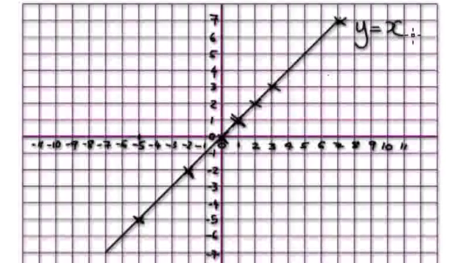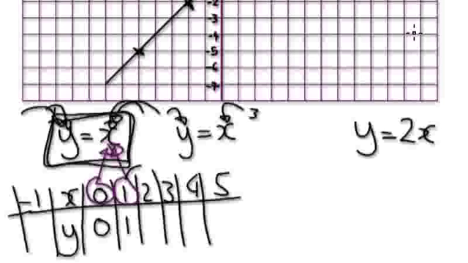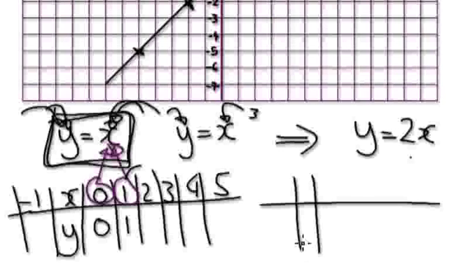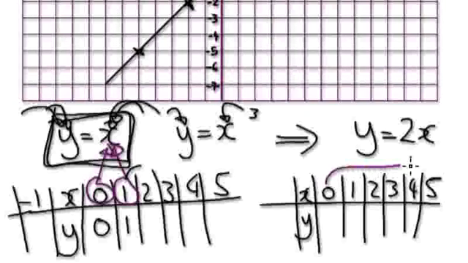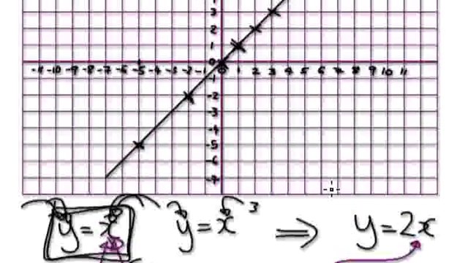Y equals x. Okay. So now let's try to investigate this one now. Y equals 2x. So let's do this like this. So this is x, this is y, 0, 1, 2, 3, 4, 5. We could go on. So when x is 0, you've got to put the 0 into this x here. Y will be 0. Okay. So what we're saying is when x is 0, y will be 0. So it's the same origin.